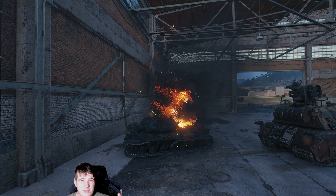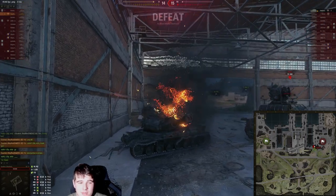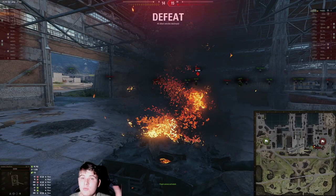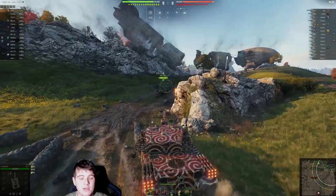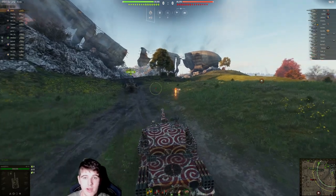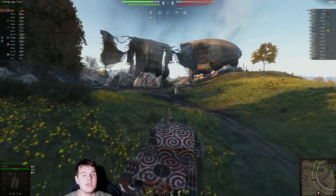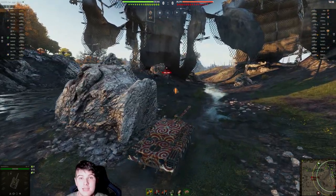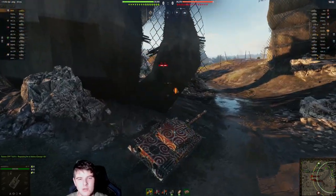There it is — the end of the game. The 430U really didn't help out in this replay. The BZ-75 in the first replay — not particularly showcasing why this tank is fun, although 10,742 damage is pretty fun, but running out of rounds definitely isn't. Let's jump into the next replay. We'll showcase the actual post-game stats at the end of the video.